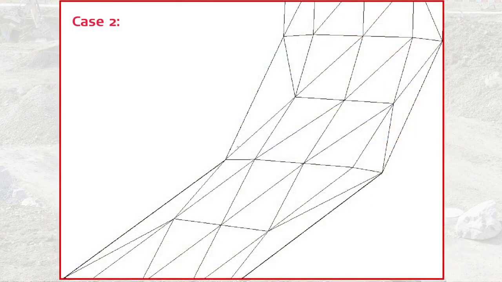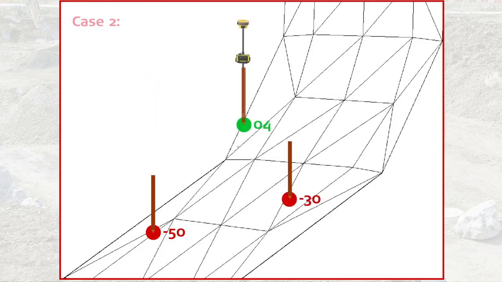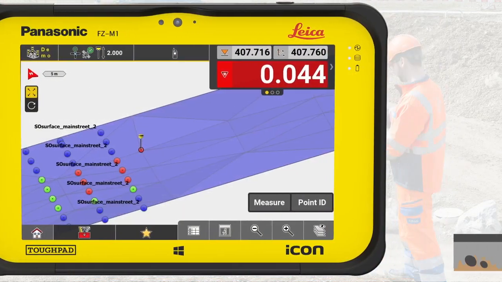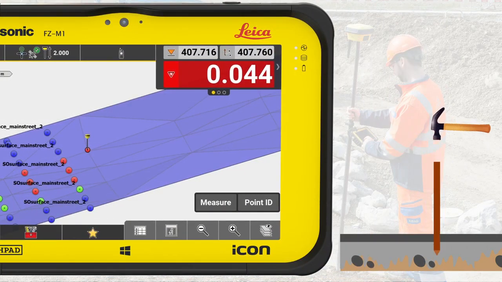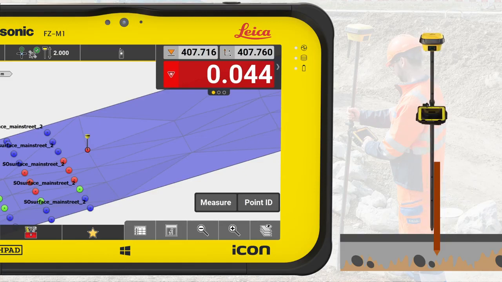Second case is to stake out the deviations so the grading crew knows how much to cut or fill. We distribute several stakes at convenient and relevant spots in that area. When we are at the first spot, we hammer a stake in the ground, place the stake firmly in the ground and as vertical as possible. Place the rover on the ground next to the stake. Read the cut value from the information bar and write that on the stake.